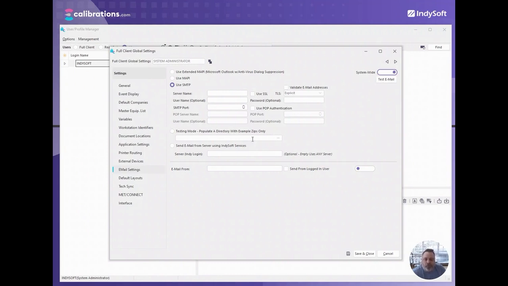What we found, though, were some customers wanted to be able to change the email from here on a per-user basis. So before, this locked everything down, and now if you are setting up your user location settings for email, you will not be able to change this in this case, but you would be able to change your email from. You can type that in and then use that on a per-user basis. So you're no longer constrained to simply do everything in this entire section system-wide.